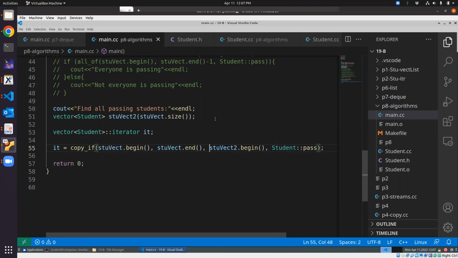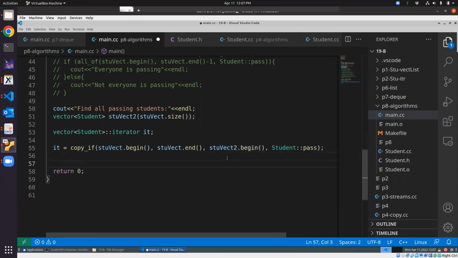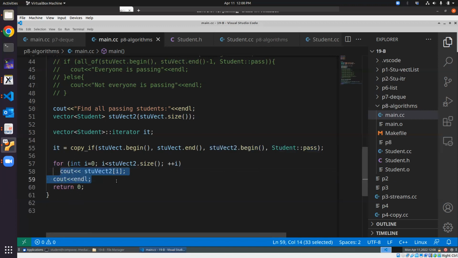All right, so it's going to become important, but this will copy all of the passing students from studvect.begin to studvect.end into studvect2.begin. So then what we can do at that point is print out all of the students in studvect2.